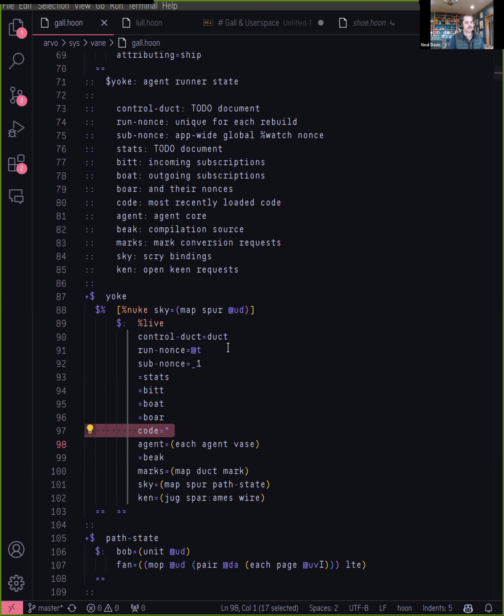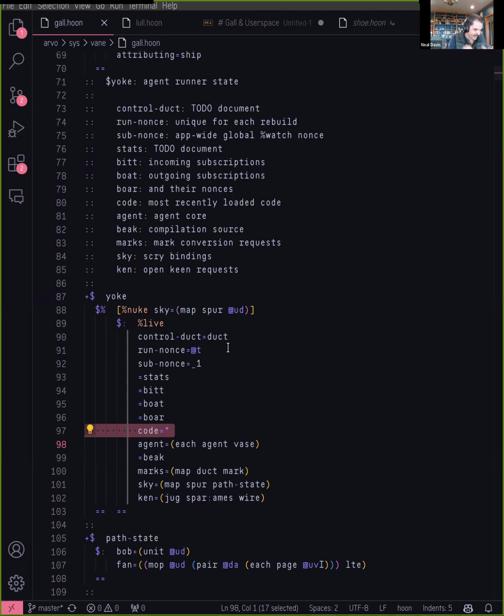Okay, so this is what happens when you do an upgrade. Ford, Clay receives the upgraded agent over Ames or Finney, both. And then Ford builds it, and then it hands it to Gall as a noun and says, okay, turn this into an agent. So from Ford's perspective, Clay doesn't care what it is. It's a noun. Ford is happy to build it into a noun, but it hasn't done any validation on it except that it is a valid instance of executable knock. It's well formed.